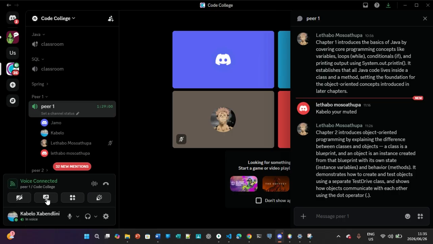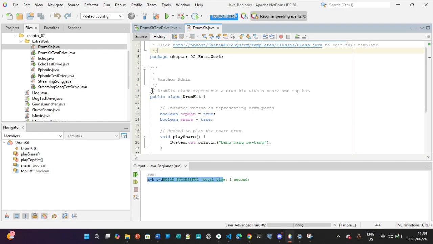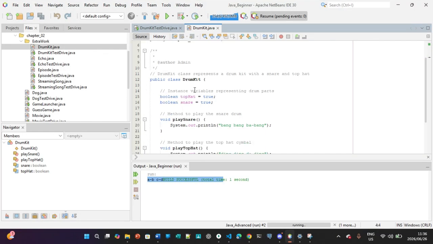So here we've got something called drum kit. What drum kit has is a class which is public. A public class can be exported, whereas a private one cannot. It pretty much has everything to do with everything in that class. The drum kit class represents a drum kit with a snare and a top hat.